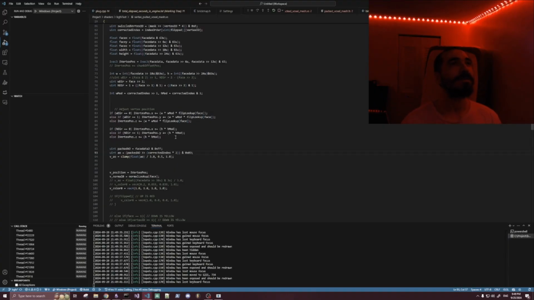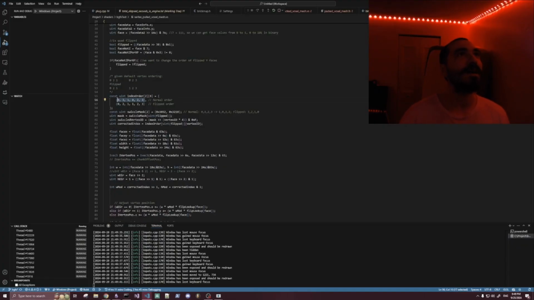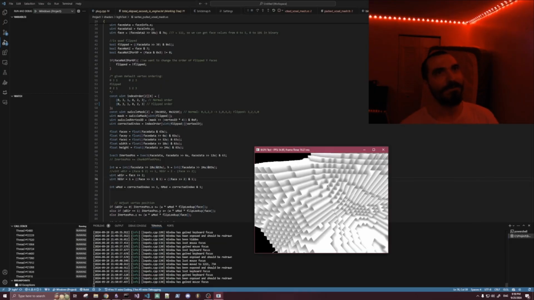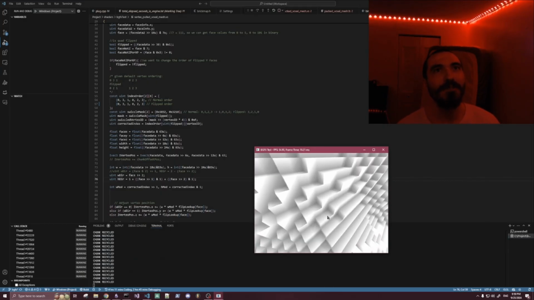I am not good at doing this stuff off the cuff, but the only way to get better at it is just to do it. So instead, I'll just undo this whole other thing. So what I was doing here is that I was changing, depending on when the AO gets baked, you need to consider if you need to flip the triangles around. Okay, so now you can see Z fighting. So I messed up the AO.